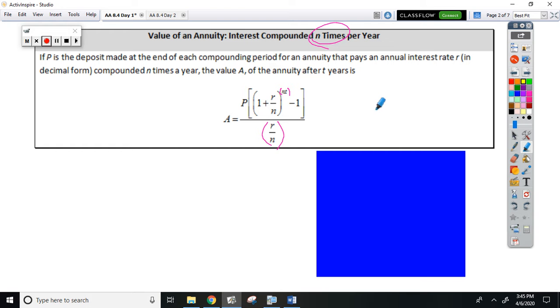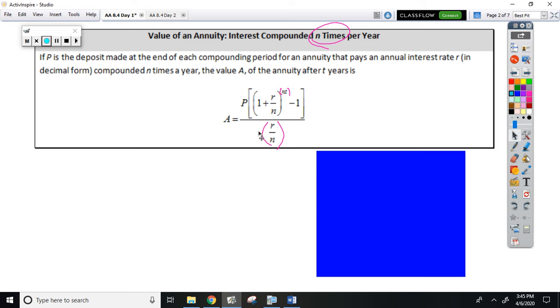So we have a new formula, a nice big one, for the value of an annuity when interest is compounded n times per year. Now in this formula, which will be on your formula sheet, you may want parentheses around the nt and around the r divided by n. If you have a newer graphing calculator, it'll be easier to use. You won't need all those parentheses, but you definitely need the ones in the bottom. So go ahead and add those in.